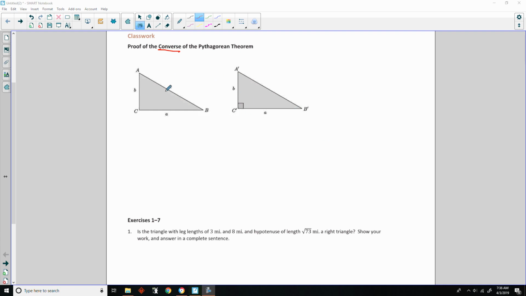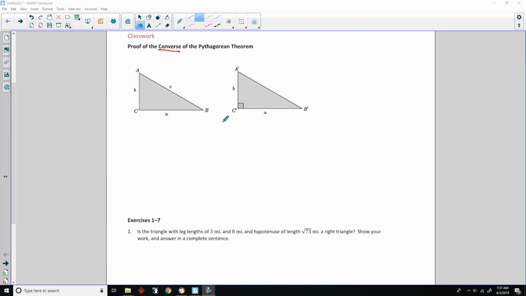So first of all, we look at these two triangles. This one's called triangle ABC, and this was A prime, B prime, C prime. What do we know or not know about each of these triangles? Well, in the first triangle, triangle ABC, we know that a squared plus b squared equals c squared. That's the Pythagorean theorem. But we do not know if angle C is a right angle. It is not labeled with this symbol here. In the second triangle, A prime, B prime, C prime, we do know it is a right triangle because of this indicator here, that that is a right angle.